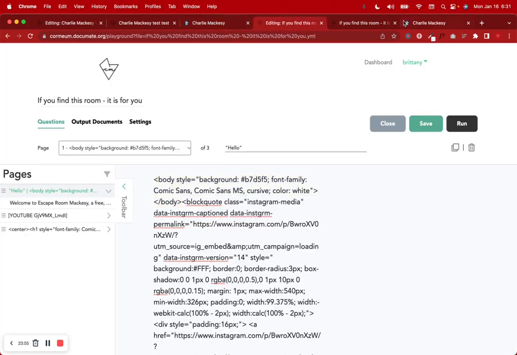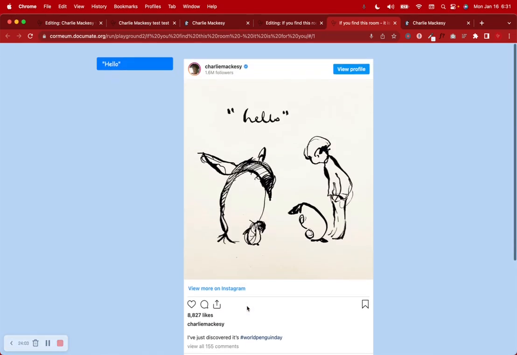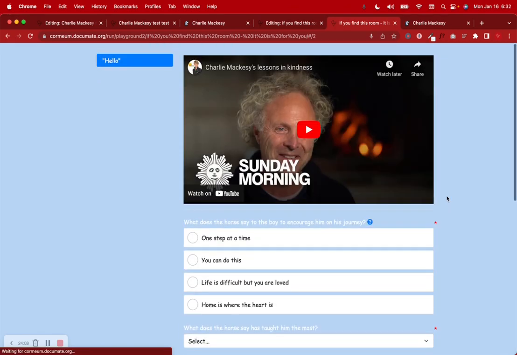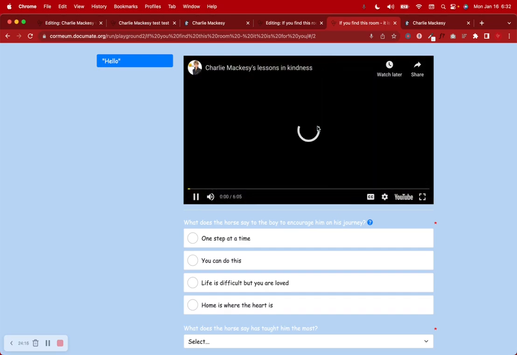So we have gone through how we've got all the background, the Instagram post, we have this in the header, we have some links, we changed the colors and stuff. Great. Let's continue. So next I want to show you how to quickly put a YouTube video on the top of your page like this that plays automatically in here.